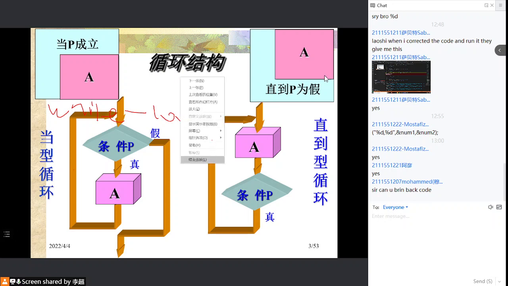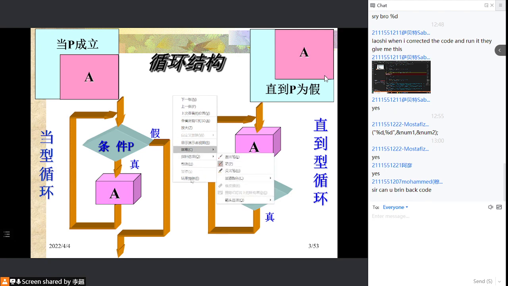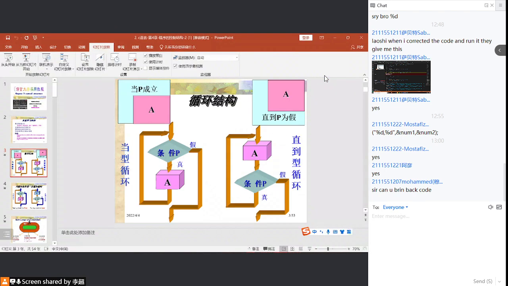Here, this is condition. This is false. This is true.